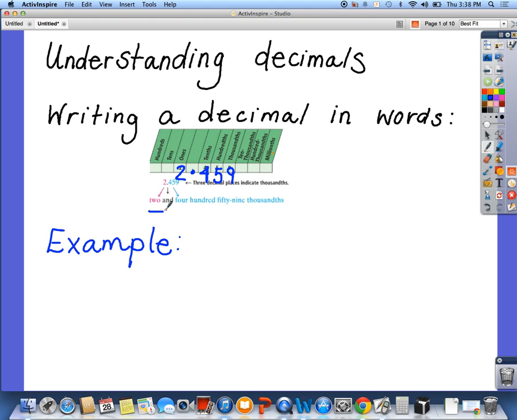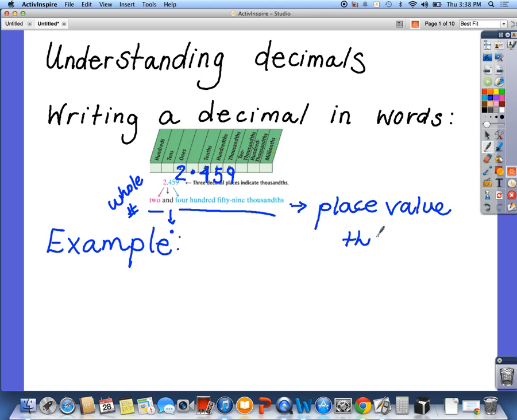You write 2, which represents your whole number, and is your decimal, 459, so you say the whole number, 459, and the last thing that you say is where that last digit's place value is. And again, we have to remember, if it's behind the decimal, it's going to end with that THS. And the other thing that we always need to just remember and warm up that brain is that behind the decimal, we start in the tenths place. In front of the decimal, we have the ones. So we just need to make sure we get that all clear.